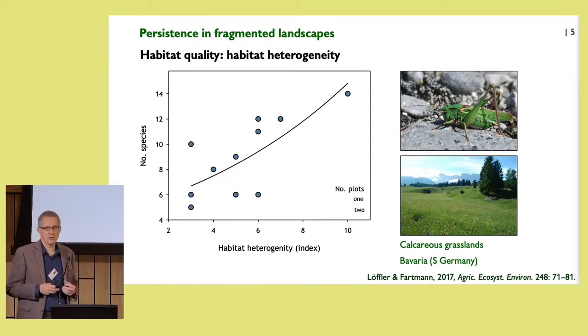On the other hand, habitat heterogeneity is also a very suitable buffer against climatic extreme events. If we have different aspects, north-facing slopes, south-facing slopes, east-facing slopes, and so on, the species have the possibility to move in reaction to extreme events, and so habitat heterogeneity also buffers such extreme events. Habitat heterogeneity is one important part of habitat quality in such patches.